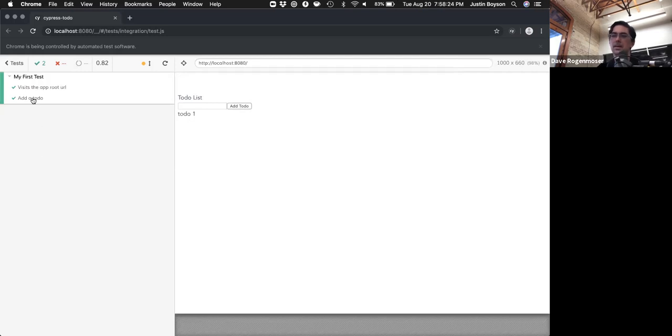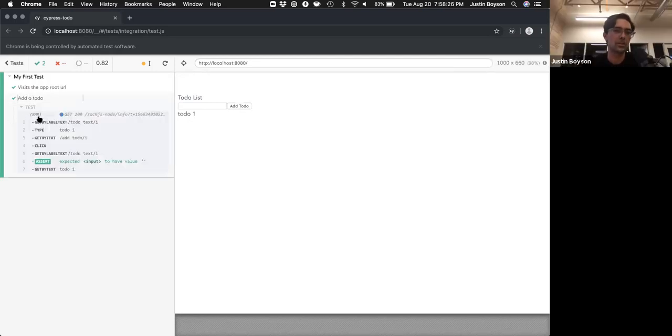It worked. Now, if you go in here on the left bar and you click through it, you can see all the steps that it did. So first it found a label by text, it typed the to-do. Also, you'll notice when you look in here that the text box is empty. It's got that snapshot of the DOM before that happened. We type the to-do, it finds a button by its text. It clicks that. You see a little hot point showing up on the screen.